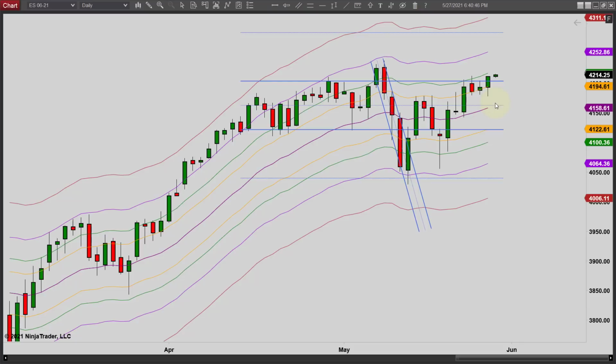So pretty interesting that we couldn't get through there until just at the close we pushed through there. I mean, it was a really interesting rally there. We'll go back to the intraday chart, but I just wanted to show you this. It looks like we're probably going to push higher now. I really thought we'd go on through this morning, to be honest with you, and we'll talk about that.